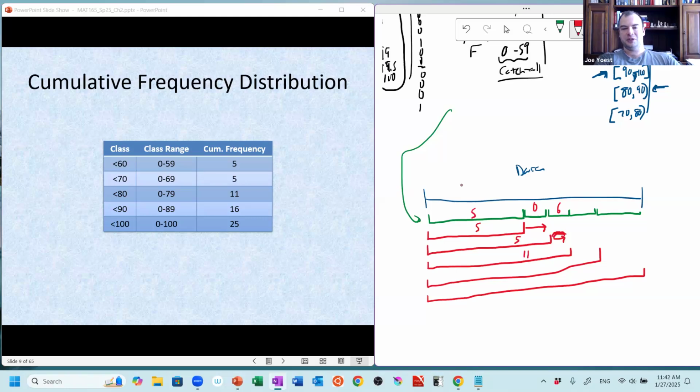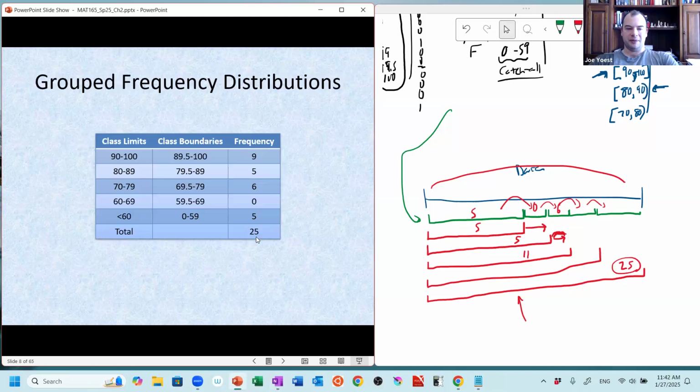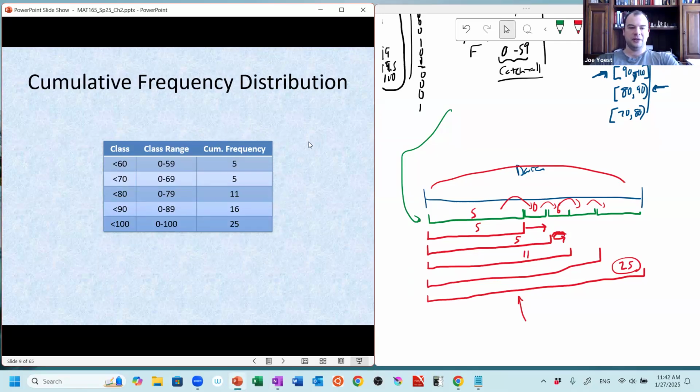So with this cumulative frequency distribution, instead of jumping from one bin to the next bin for our frequencies, we're taking a bin and then increasing its size incrementally. And of course, by the time that we cover the entire data set, our biggest bin should include all of the data points, which was 25. And again, that's a good check, right? Just like in our normal frequency distribution, we add up the frequencies and check that we get a total that's the total number of data points we have.